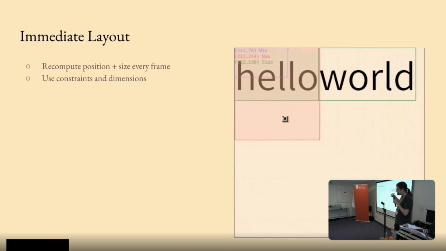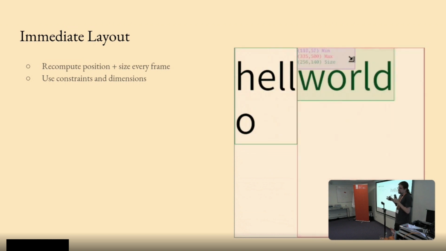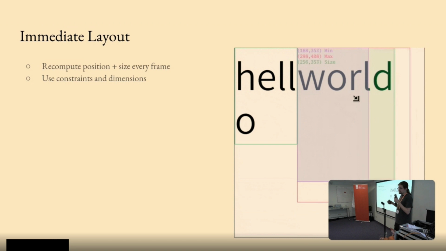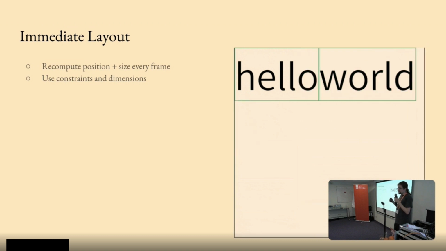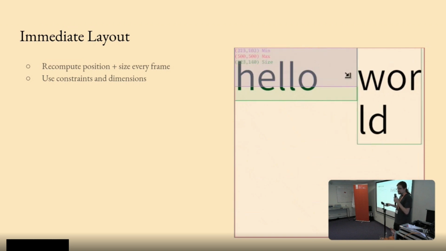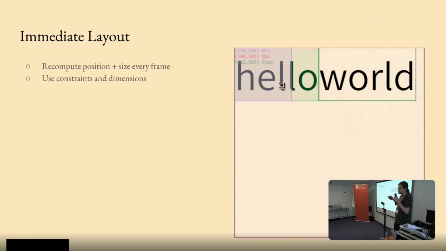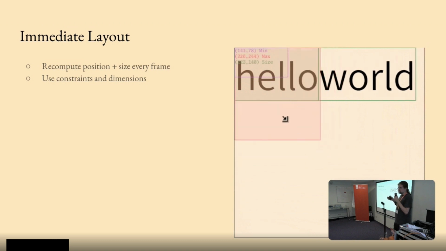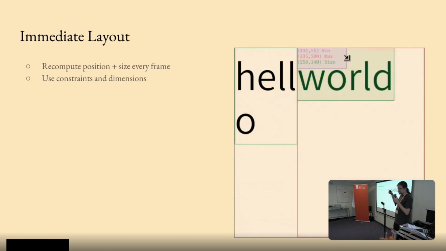And the paradigm that we use for that is immediate mode layout. What this means is we actually, frame to frame, do not track the size and position of anything. All of that math is redone to generate each frame. And that sounds a little crazy because it seems like it would be really, really inefficient. But the math to decide how to partition a rectangle is a bunch of addition and subtraction. It's very, very cheap. And the alternative would be tracking the size and position of everything.